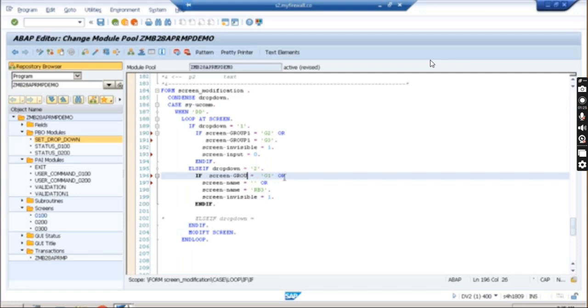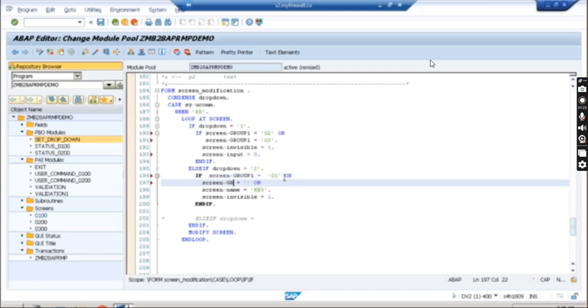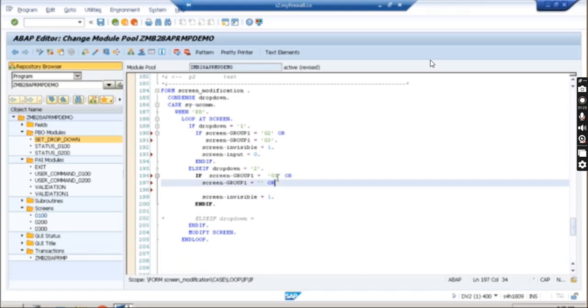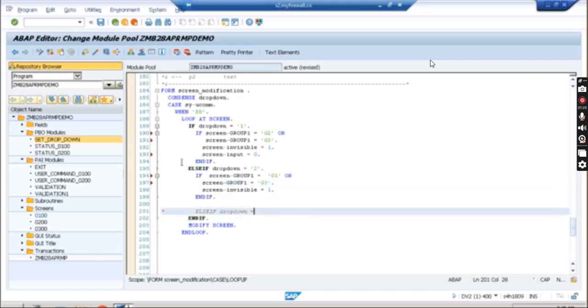Give the group of 1 and then the group 1. Remove this one, remove this one. So you can see that so much less code we are going to write over here, and it's going to fulfill our requirement, right? Just go to this PT printer, check the syntax now, and everything looks good.